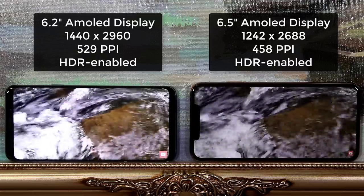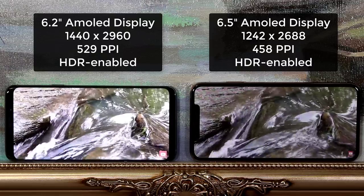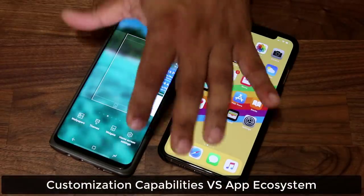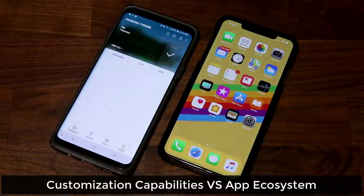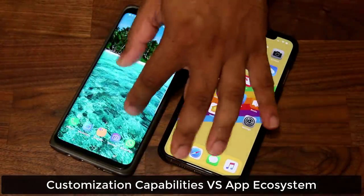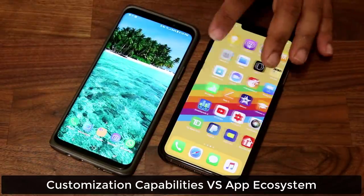Let's move on and talk about the software, a very important category. The Galaxy S9 Plus runs on the latest version of Android while the iPhone Max runs on the latest version of iOS. When comparing iOS and Android, it's hard not to overlook two big differences. Number one is customization. Android's system is a much more open-ended environment and allows for extensive customization via widgets, themes, and home screen tweaking — you can tweak an Android smartphone to fit your personal sense of style.